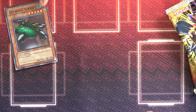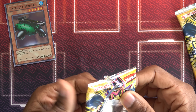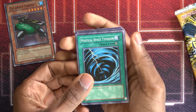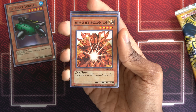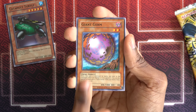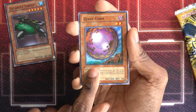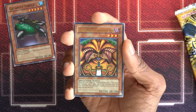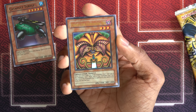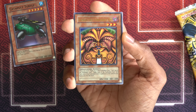Can this get summoned off Mother Grizzly? It can. Already formulating strategies. Mystical Space Typhoon — spell trap removal, this pack's got everything. This is really good for draft. Sinju of the Thousand Hands — a little ritual action. I'm assuming Relinquished is in this set probably. Giant Germ. This and Nimble Mamonga were always paired — is Nimble in this set too? Giant Germ does damage to your opponent, and Nimble gains you life points. We got Exodia the Forbidden One in here — we got the head! Exodia the Forbidden One: if you have the right leg, left leg, right arm, and left arm in addition to this card in your hand, you win the duel. You just win. So technically still a miss as a pull, but it's an anime card.